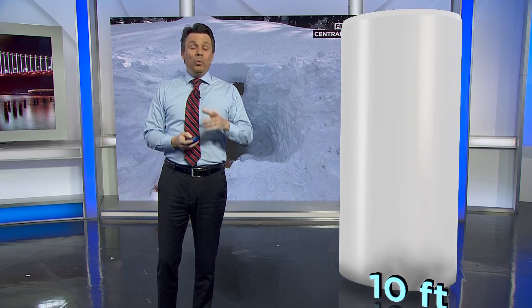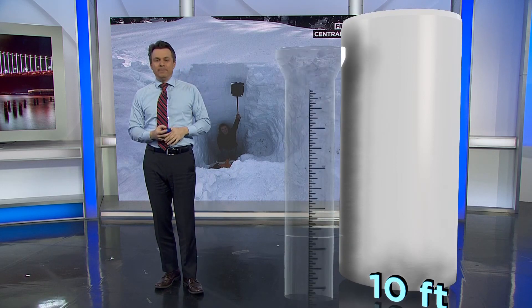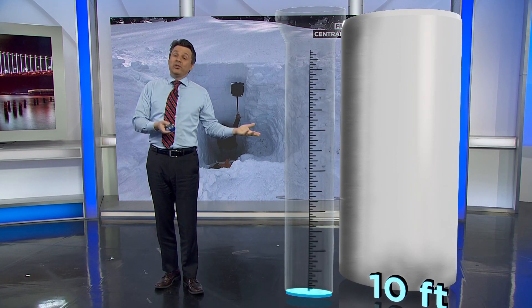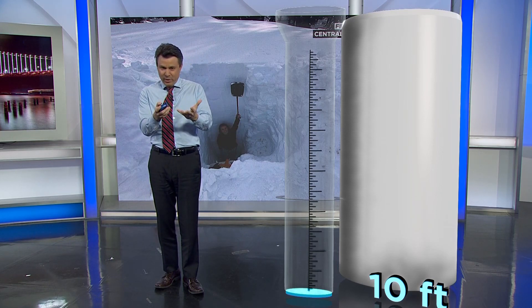We don't do that. What we look at is the constant in the snow, which never changes, which is how much water is in it. If you want to get a good idea on a comparison, you want to take a look at the water. So what you have to do is you weigh the snow. That's how they do it up there — they weigh it because that constant will give you how much water is in it. Or you can melt it and see how deep the water is.